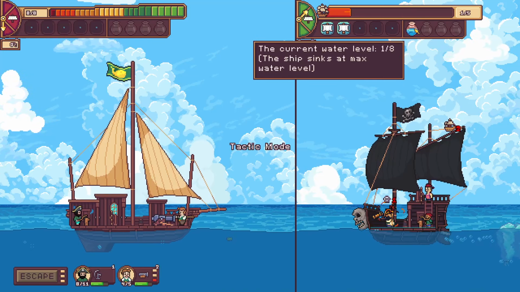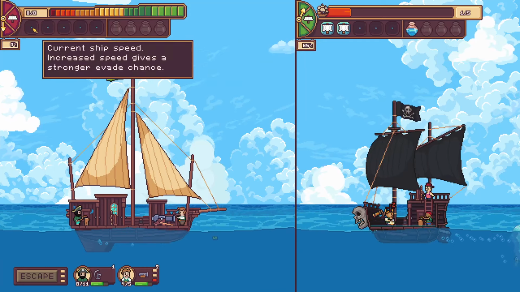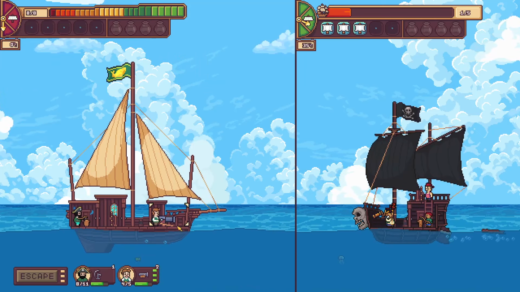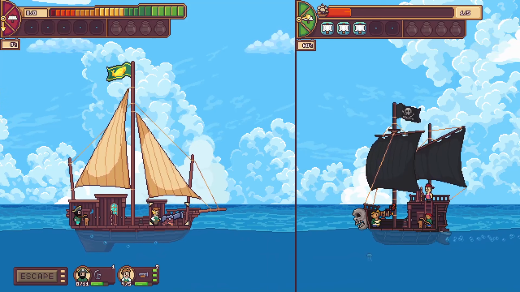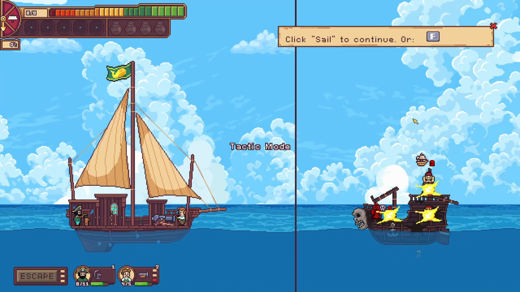So, the current water level is at 1/8. Max level, they will sink. Ship speed is 0. We have a pump. Can we put 2 people on the cannon? Because I don't need the pump as much as... Did we sink them? We did. Click sail to continue. Or F. F.